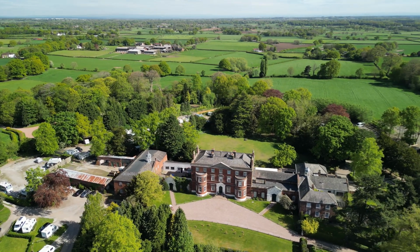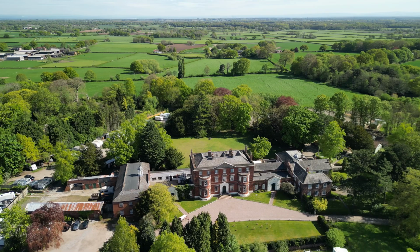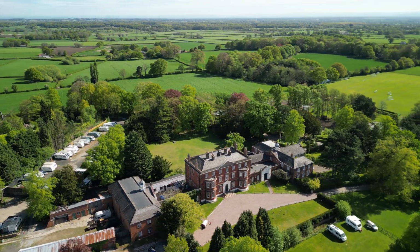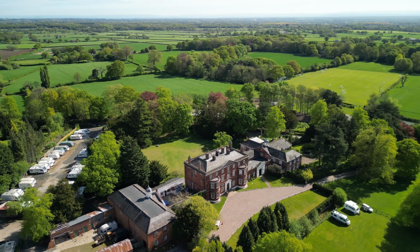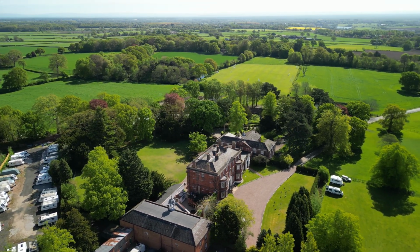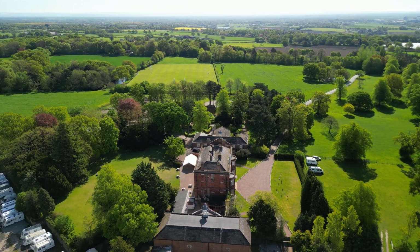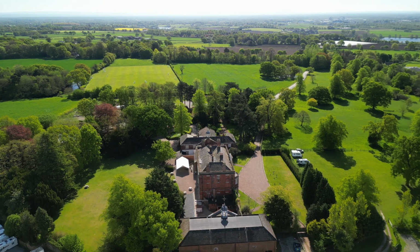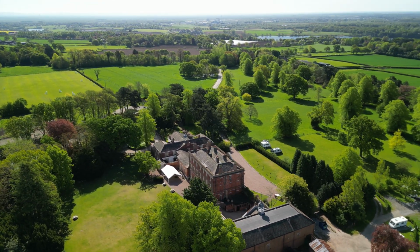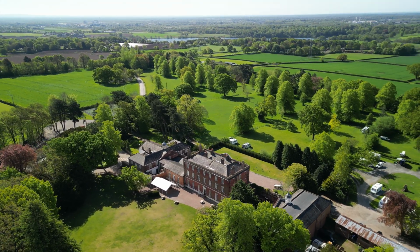If you're wondering whether it's worth becoming a member if you don't drive, let me reassure you that many properties are surprisingly accessible by public transport. The National Trust website has a helpful filter that allows you to search for places you can reach by bus or train. Many sites run special shuttle services from nearby towns or railway stations, especially during peak seasons. And, of course, if you have friends who drive, suggesting a day out at a historic property can be a wonderful way to socialize while sharing the journey.